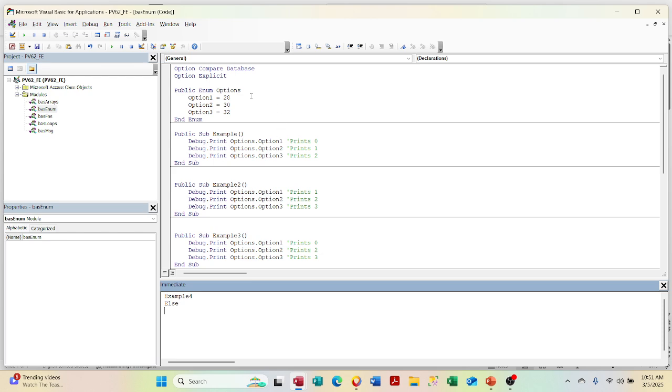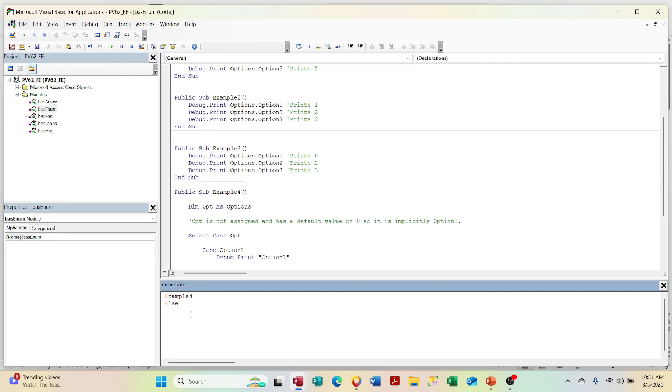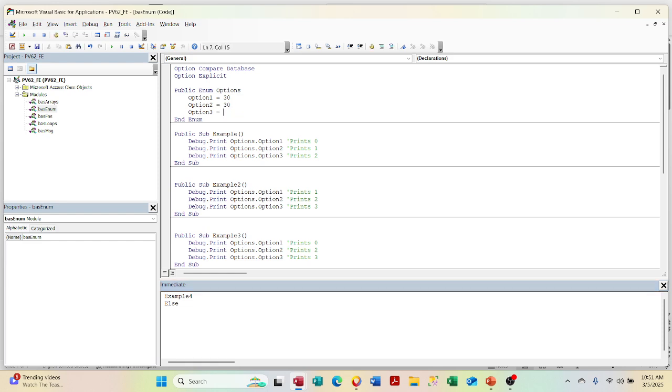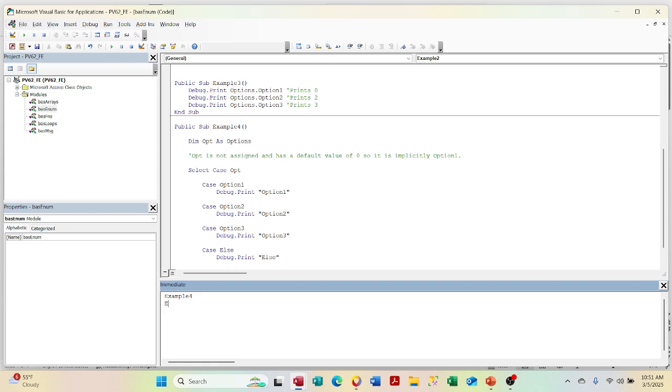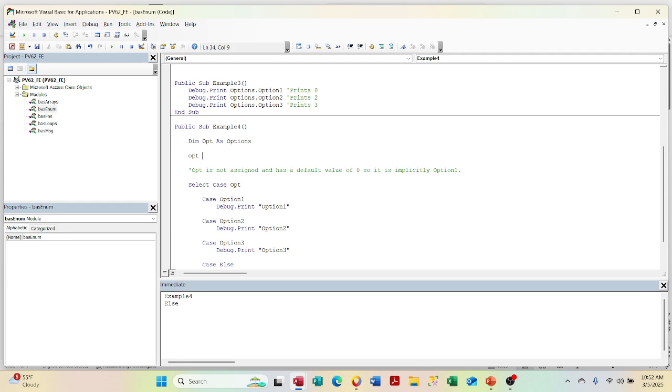Now, there's one word of warning: never set all 3 options, or even 2 of them, to the same value. Let's see what happens here if we debug it. We still get an else, but I'm going to try this, and this is the big no-no. Don't ever do this. Because here we don't find it within the case, we're fine. We go to case else. So we're going to set here a little game, option equals 30, and it's not going to know which one to pick up. Let's see. It picks up one, the very first one it finds, but it's bad because I can't differentiate between any of them, right?